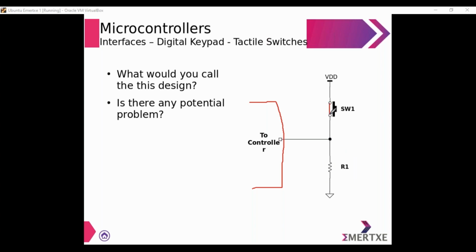So what happens if you press the switch? What happens if you are going to press the switch? What are you going to read at the pin of the microcontroller? If you press the switch, will you see a 1? Current from the VDD is flowing to the ground. So there will be a ground identified at this pin. Okay. So there will always be a ground identified at this pin. So what are you going to read here if the switch is closed?